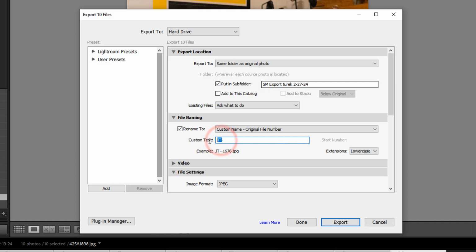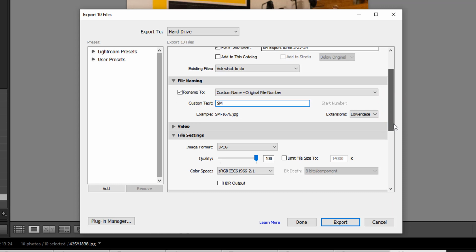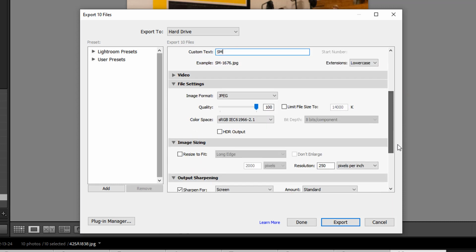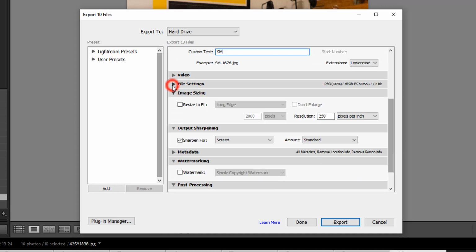And what you want to make sure you put in the custom name field is SM for social media. You want to make sure you do this because we don't want to put social media photos in the yearbook. We're actually making these photos smaller. Under image sizing, you're going to check the box that says resize to fit.